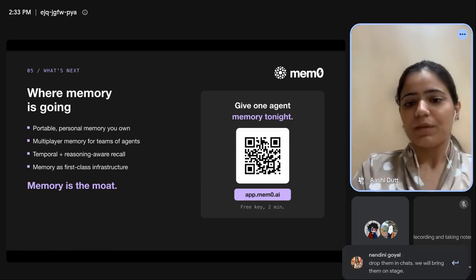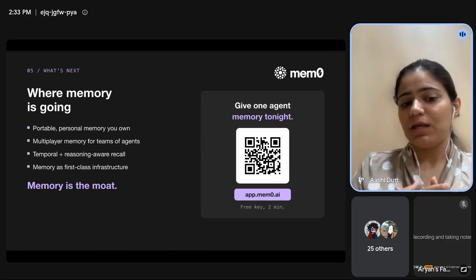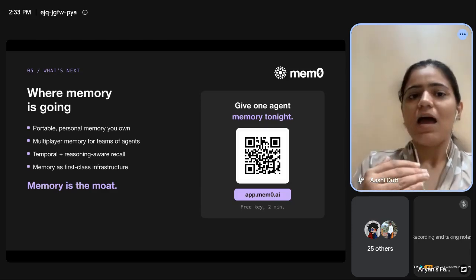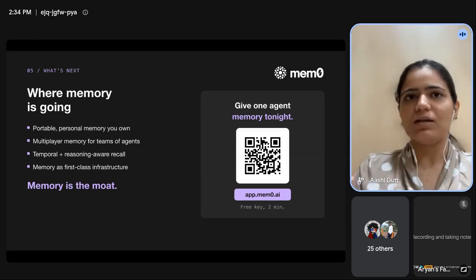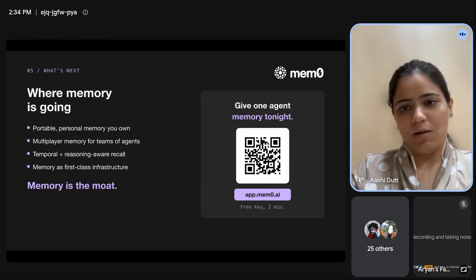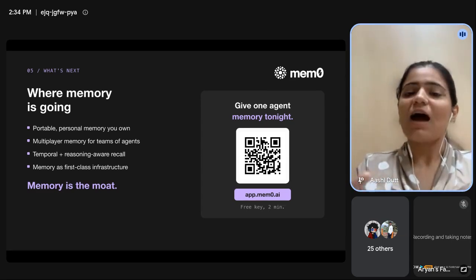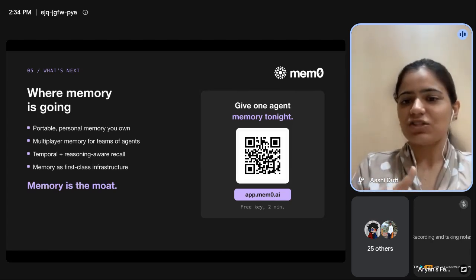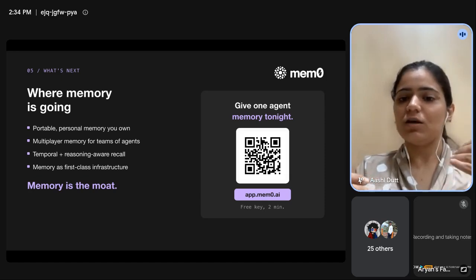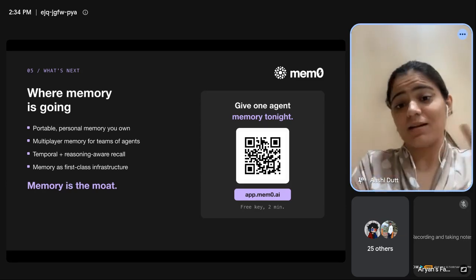But going forward, what's next for memory? What's next is that we are going to have more portable and personal memory of our own. Having preferences and personal memory really helps. Then multiplayer memory for teams. What happens at the organization level is that content is not shared briefly because the teams are very big. So say, for example, team A found a bug in some code on GitHub, but team C is actually going to use that particular code for themselves, and they didn't deliver the same information to team C that there is a bug in the code, right? The information is lost. But if you have a shared space where they are sharing information themselves, next time the agent of team C approaches that particular GitHub repo, it already knows from the experiences of team A that there exists a bug. That's again a use case for you.